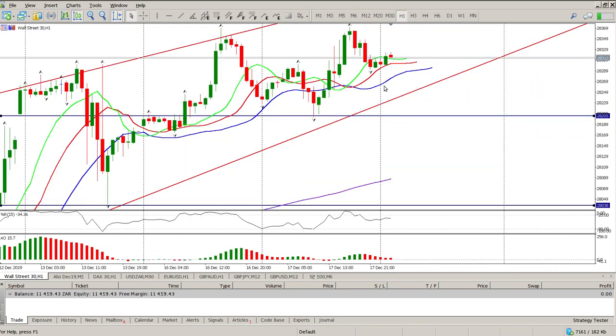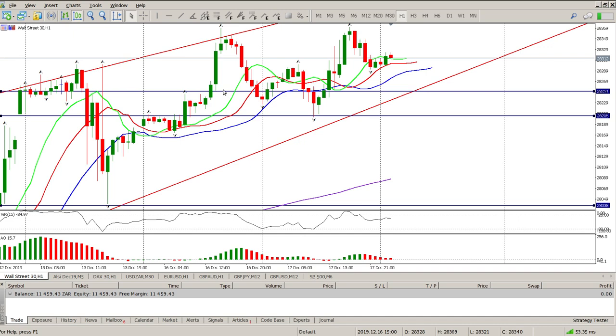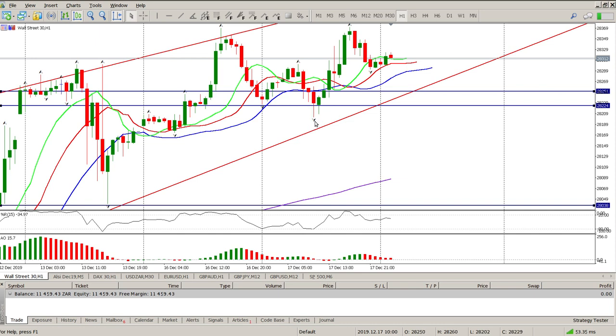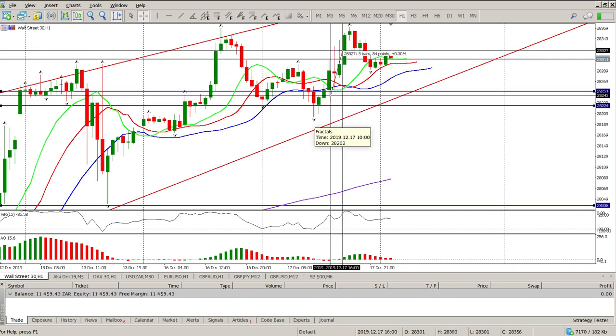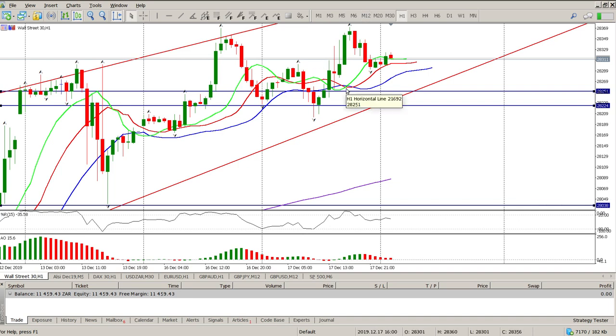Yesterday was kind of volatile. On this pullback here, the only loss that I had yesterday was I waited for the pullback, which was pretty much around this area here. And you can see there were the buyers, and I got in on my long with the stop below this fractal here, and as you can see, it stopped me out. And then we formed this pattern. I got back in and got out in this mess here. But it was fairly significant, so I just kept a really tight stop here. And when you've got only a 50-point stop loss, you can add 4 or 5 contracts on. So that was one of the trades. The other trade was the Aussie, and then a couple of minor trades on some of the currency pairs.